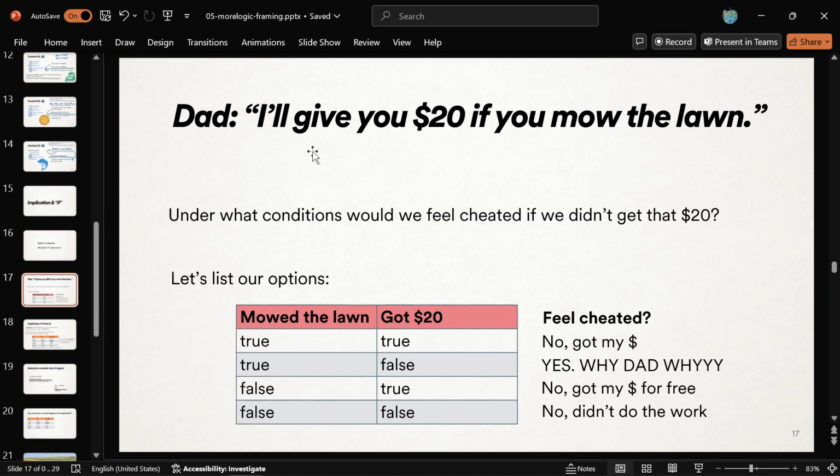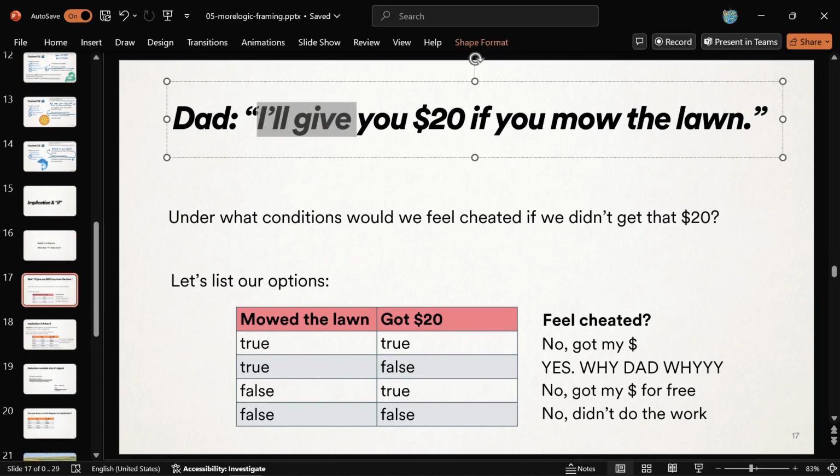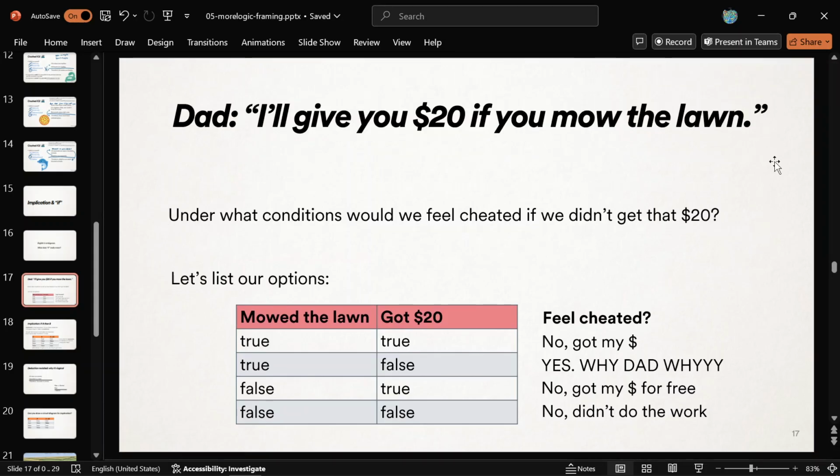So let's say we want to logically specify the fact that Dad says, "I'll give you $20 if you mow the lawn." Right? We want to set that in stone and make sure that it is logically specified so that we don't get cheated out of our $20. By the way, this could be anything with an if as an arrow. I've been using that already. This is kind of a backwards arrow. It's like Dad saying, if you mow the lawn, you do that first, and then I'll give you $20. Does that make sense? The arrow's going that way. You do the job, I'll give you the money.